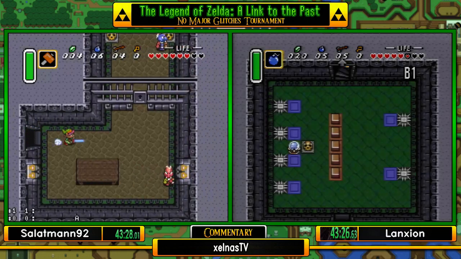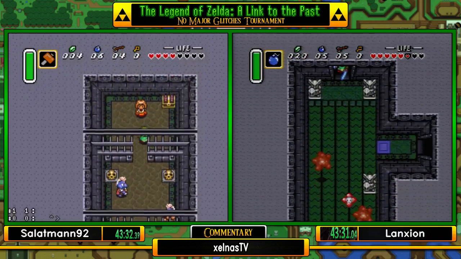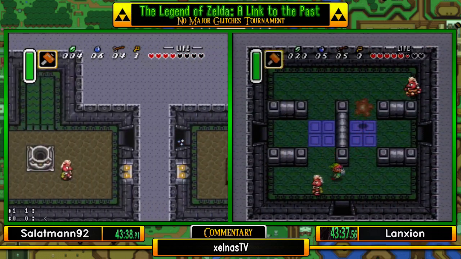Alright, so moving on, I wonder if there's another thing you can do here. Ah, we are going to see it. So, I don't think you can P-dash through these little doors, but you can dash, and you do save time by dashing between each of those prison doors.